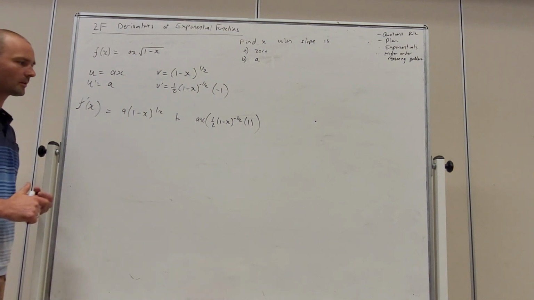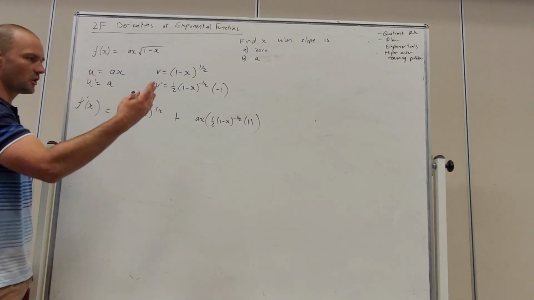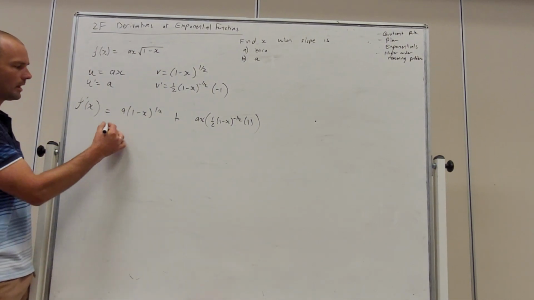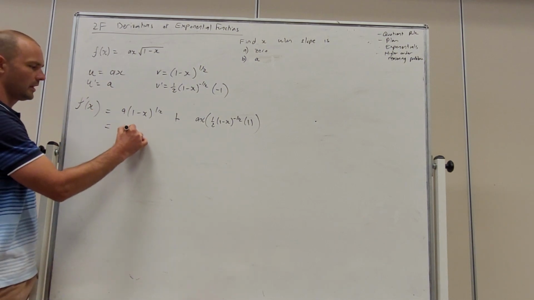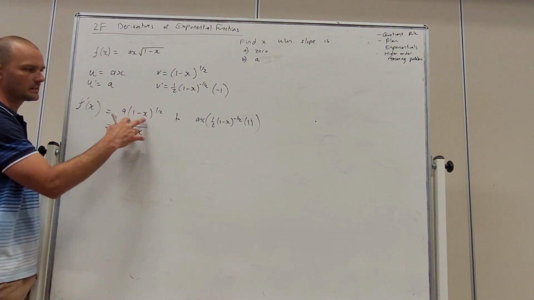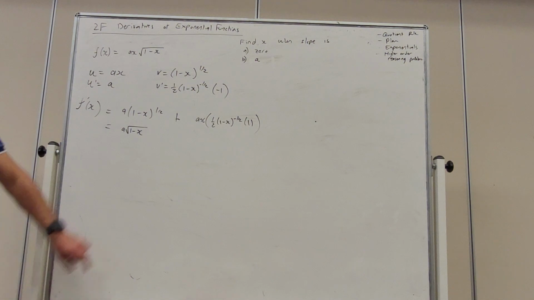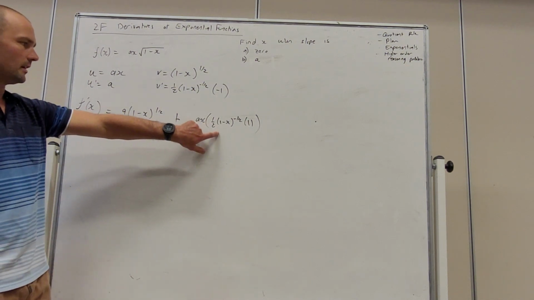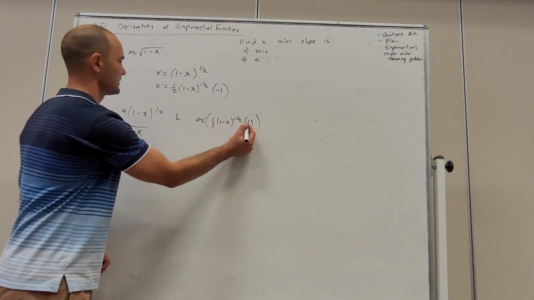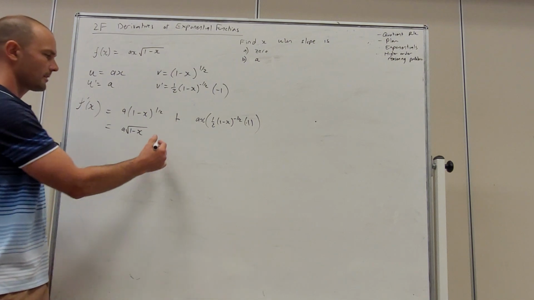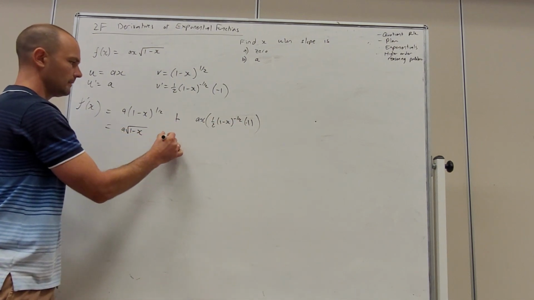The way I'm going to simplify it is I'm going to express things at the top of the fraction or the bottom, inside roots and so forth. Here we have a times the square root of 1 take x, that's our first term. For our second term over here, the whole thing's going to be negative.